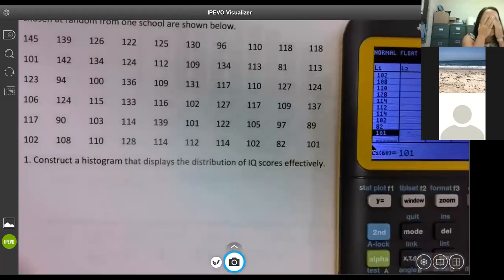Once you put that in, if you highlight the last number, it should say that you have 60. So it says L1 60 101. That's what mine says anyway. So you have 60. If you have anything different, then you put it in wrong. Now, don't stress out if you have, let's just keep going. Just make sure if I give you this as an assignment that you check your values. And mine may be wrong right now too, but I'm just putting them in for the point of showing you.